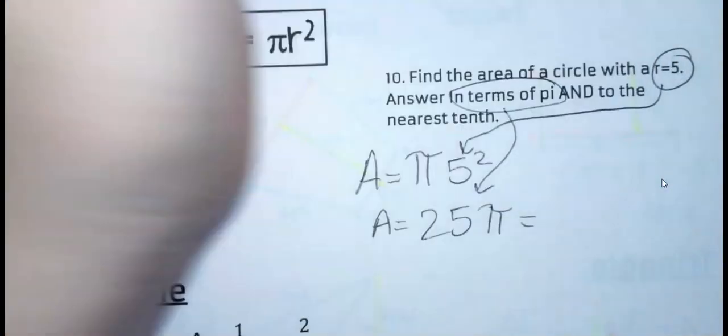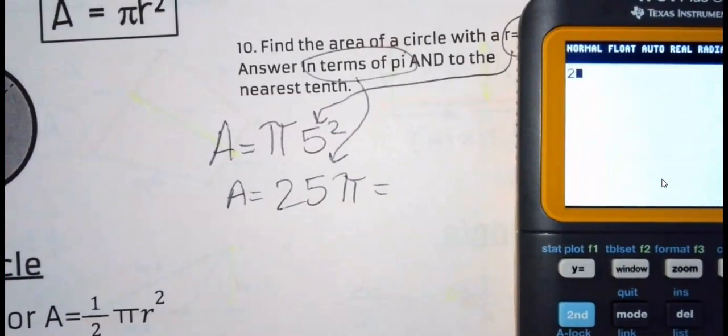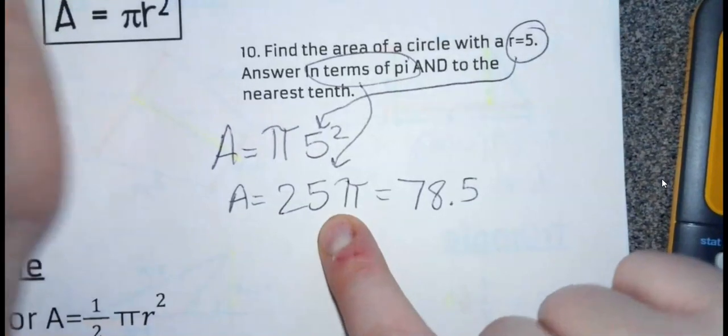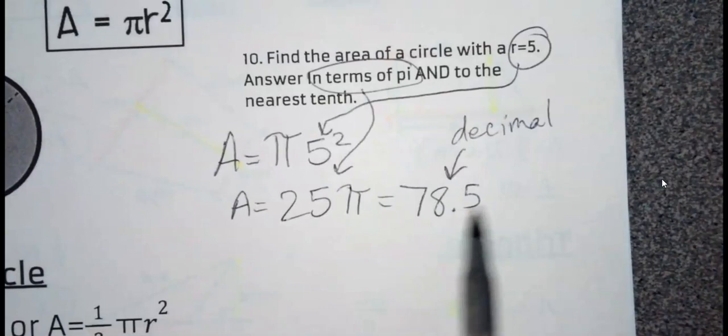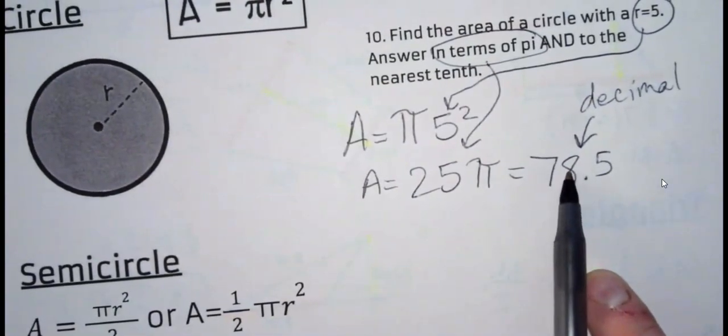And then it says nearest tenth, or if it says decimal form on the particular problem, you're going to do 25, and then you're going to go ahead and multiply it out, and you're going to get a decimal. These are actually the same numbers. 78.5 is the same number as 25 pi. It just depends on how it asks you. So I think one of the sections on Delta Math asks for in terms of pi. Another section asks for the area in decimal form. That's the way you do it. You just type the pi answer into the calculator, and you will get the decimal.